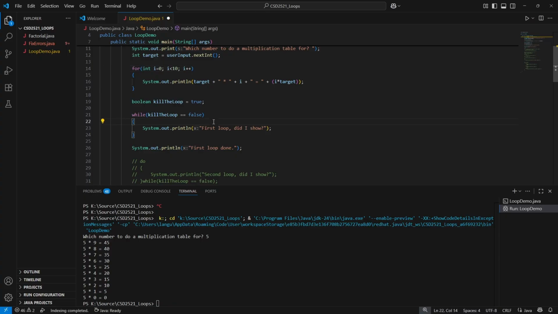A while loop, you do not know how many times it needs to run. It might need to run once. It might need to run 15 times. It depends on the situation. And that's when you use a while loop. Reading to the end of a file, allowing the user to do an action until the user decides they don't want to do the action. These are the types of things you use while loops for.